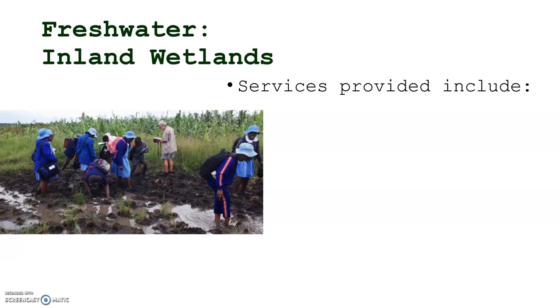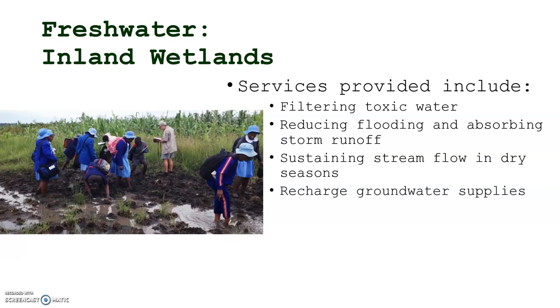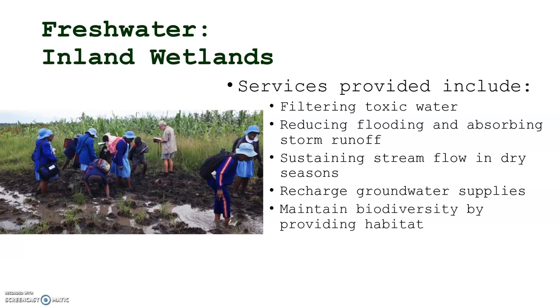Services provided by these inland wetlands is that they filter toxic water, like I just mentioned. They reduce flooding and absorb storm runoff. They sustain stream flow in dry seasons. They recharge groundwater supplies, meaning they allow water to percolate down into the groundwater. They maintain biodiversity by providing habitat, and they provide recreation. They also supply natural products.